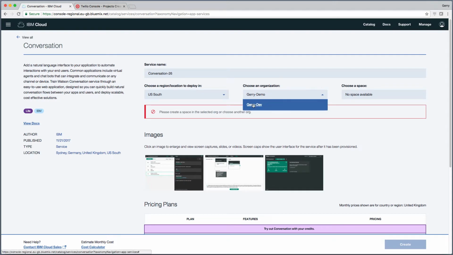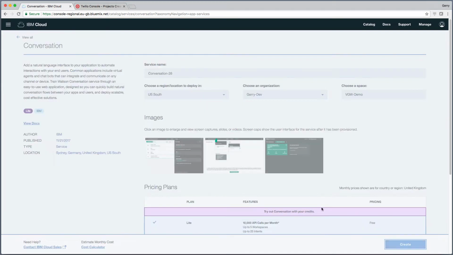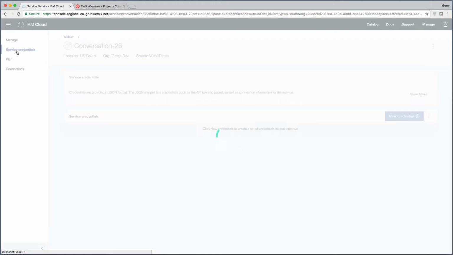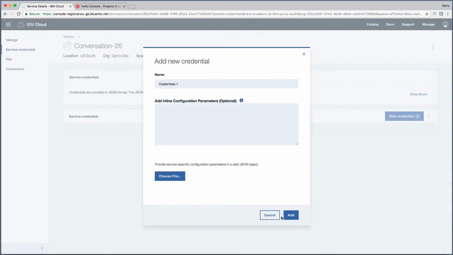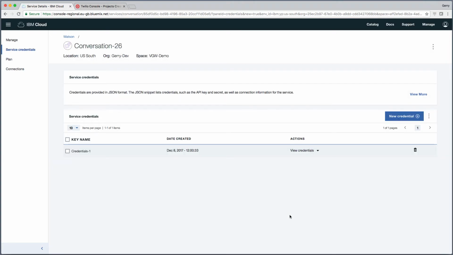So I'll select the correct organization, create the service, create the credentials. Okay, so that's our 3 basic Watson services set up.